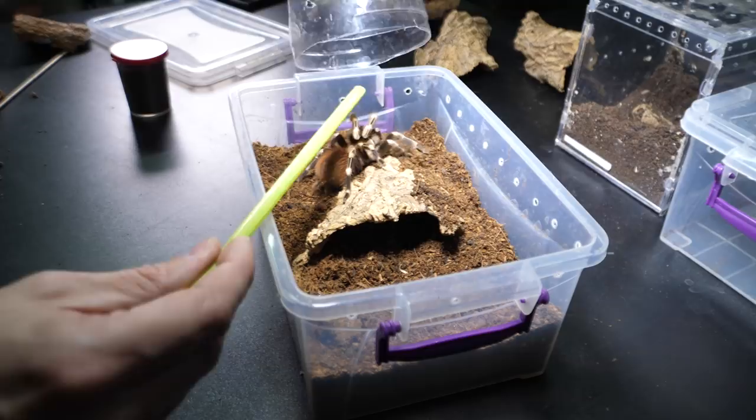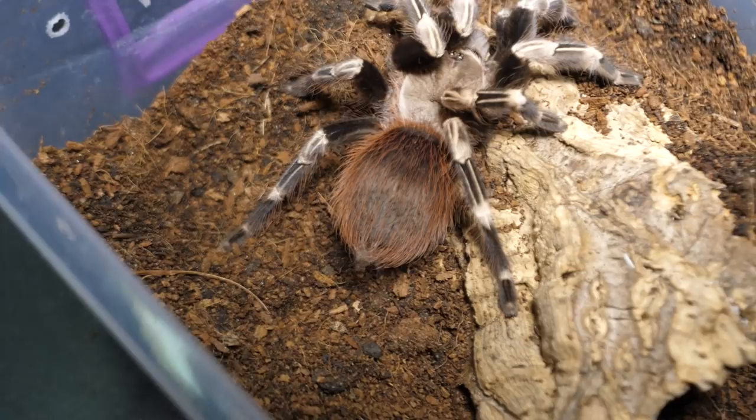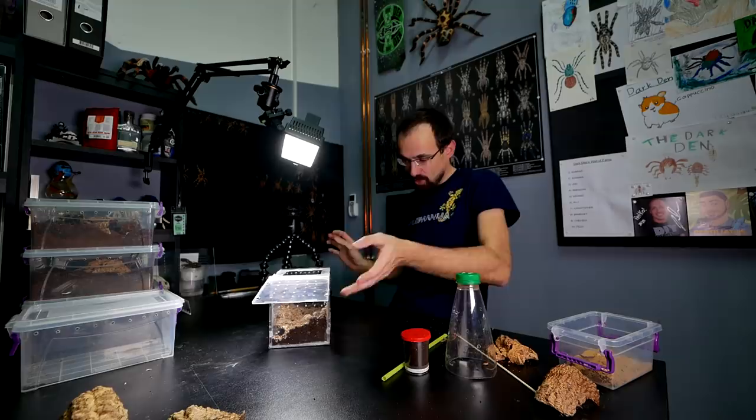And now you can see the final Nhandu species. To be honest, I think that this one is kind of the prettiest because of the red hairs and white and black, and you see white stripes on the black. Just overall combination is the prettiest, in my opinion. Yeah, let's rehouse the final one. And that is also Nhandu chromatus. So I don't have any additional information, we're just going to rehouse it quickly.